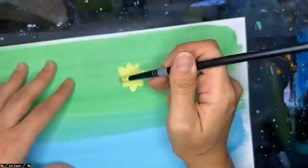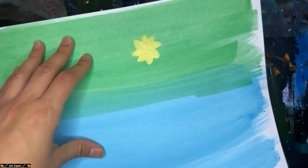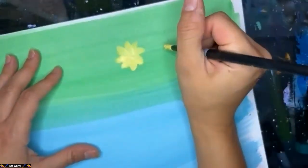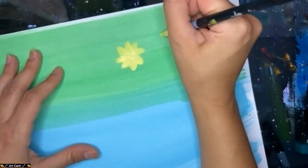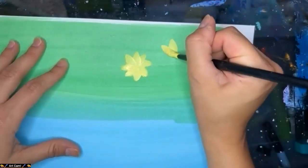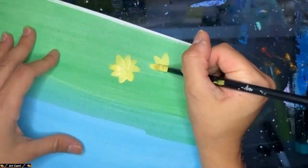Now, once you do 5, 10 of these flowers, it's going to become a lot less tedious, I guess, because you'll get the hang of it. And I'm not going to try to count how many petals there are. I made that dot and I'm just going to keep swiping. Notice how my brush is pointing outward.